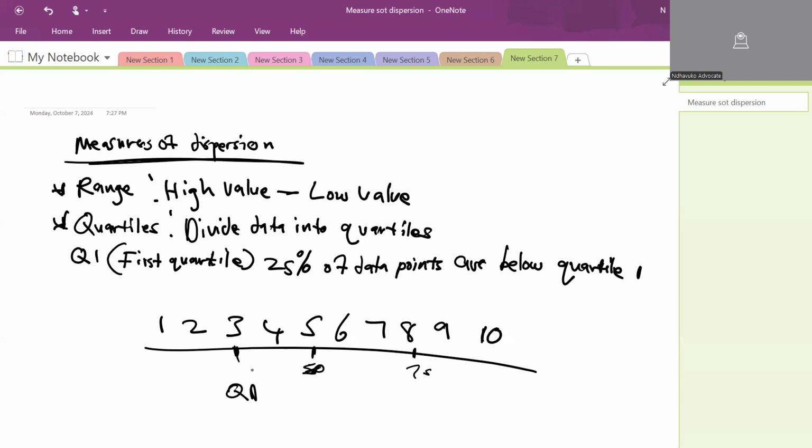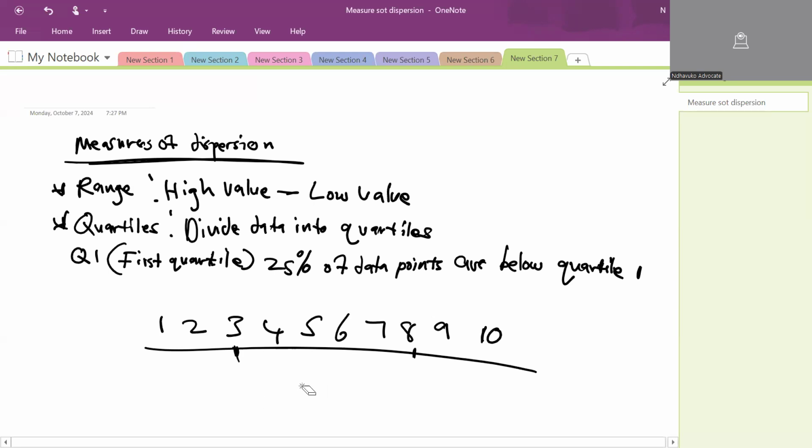Quartile 2 is the second quartile. This is the middle value of the data set, the one that is in the middle. So if your median was here, then this was going to be your quartile 2. It's very simple to understand. So the third quartile, this is 75%. 75% of data points are below Q3. If this 75% is here, then here you will find your Q3. So that's how you could work it out.